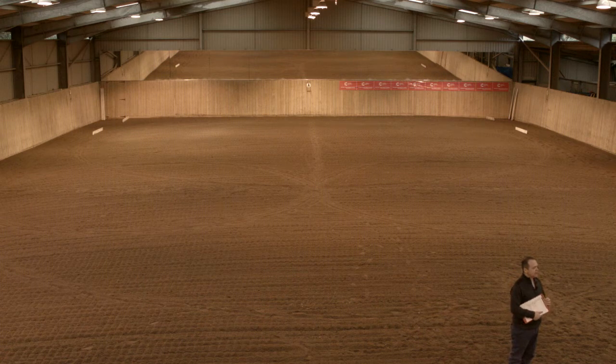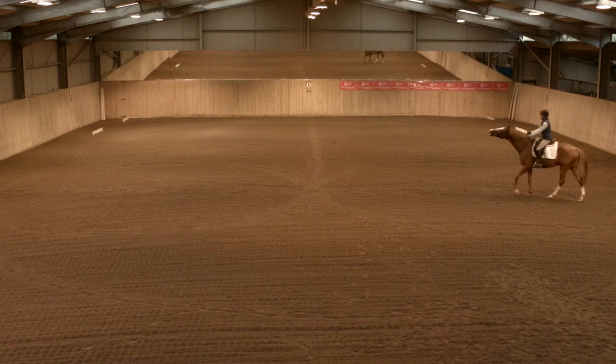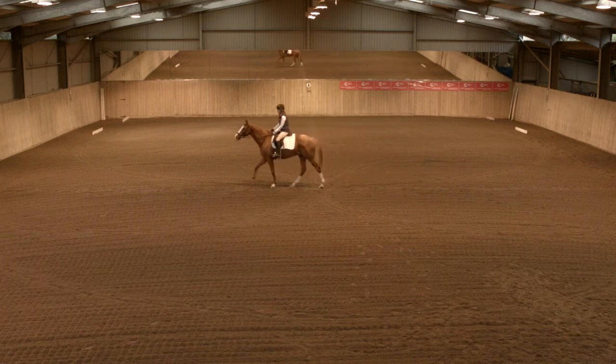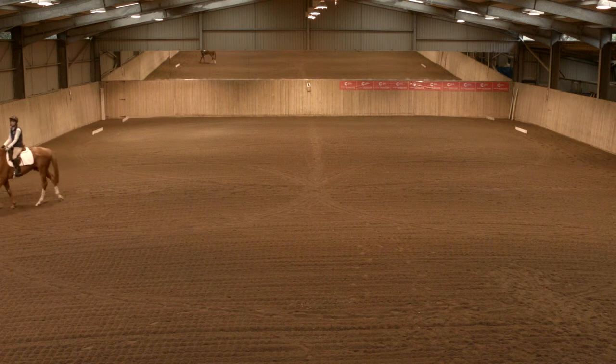And the typical thing that people do wrong is they get too much bend. And as soon as you get too much bend, the horse simply jackknifes. So you get too much bend to the inside, you're almost asking your horse to fall onto its outside shoulder. And again, it's another reason to draw circles in your arena floor. If you were to stand on the circumference of a 20-meter circle, there's barely any bend for the length of your horse. Okay? And the shorter the horse, the less bend there is. A pony could go around almost straight and the judge wouldn't blink because it's bent for the correct radius of the circle.